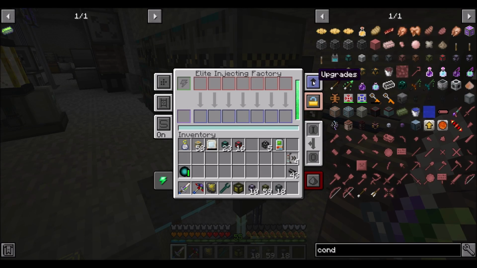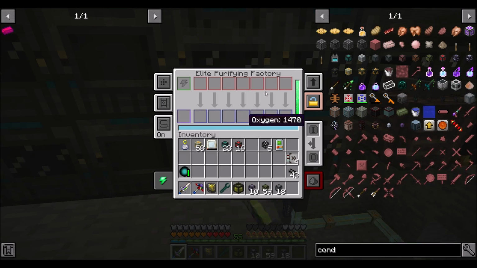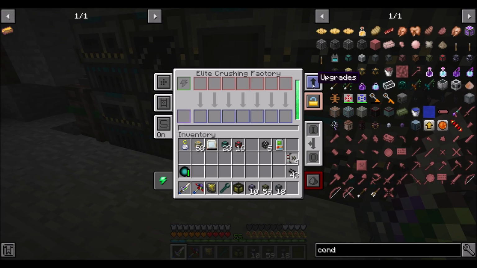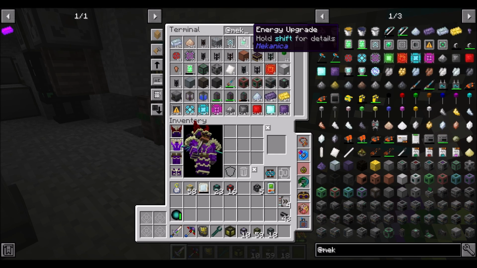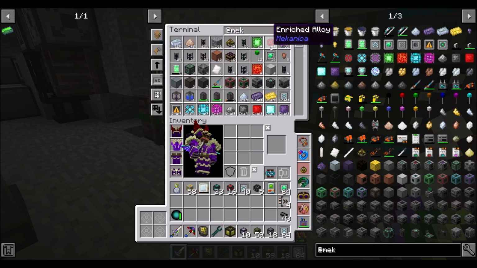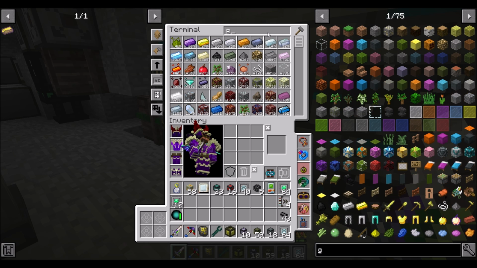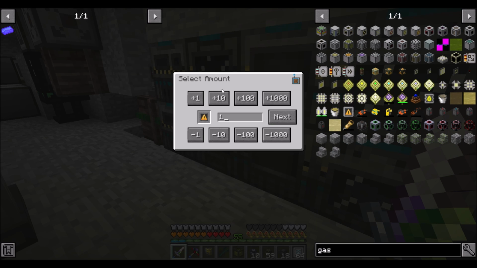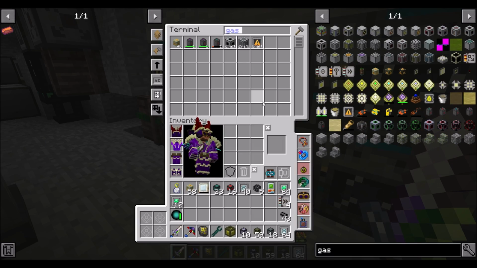So we're going to need some upgrades, by the way. We need two sets of gas upgrades, and then the rest are just energy and speeds, right? Gas upgrades. And that should be cool.